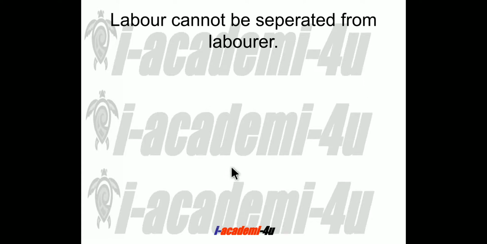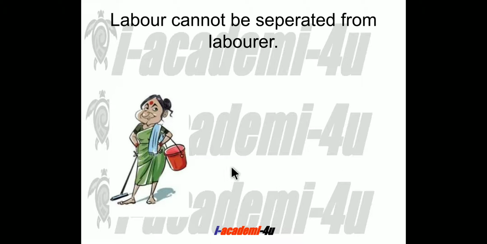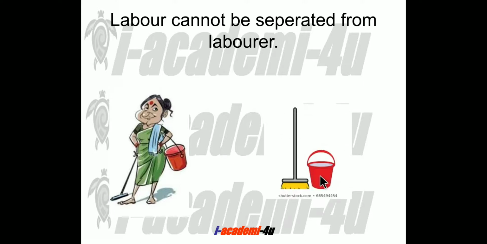Labor cannot be separated from laborers. As we know, in everybody's house, we have some or the other kind of domestic help which comes in the form of a cleaner or driver, whatever. Now, the work of these laborers cannot be separated from them. As you know, presently we are doing this video at the time of the quarantine of coronavirus. All are quarantined at home and no person is moving from one place to another. So the domestic maids are not coming. And now the work they used to do, if that work has to be done, it has to be done by us. So the work of a labor cannot be separated from the laborers.